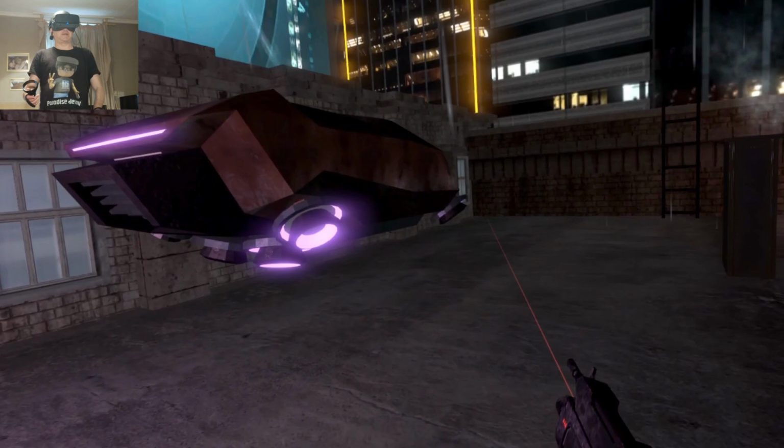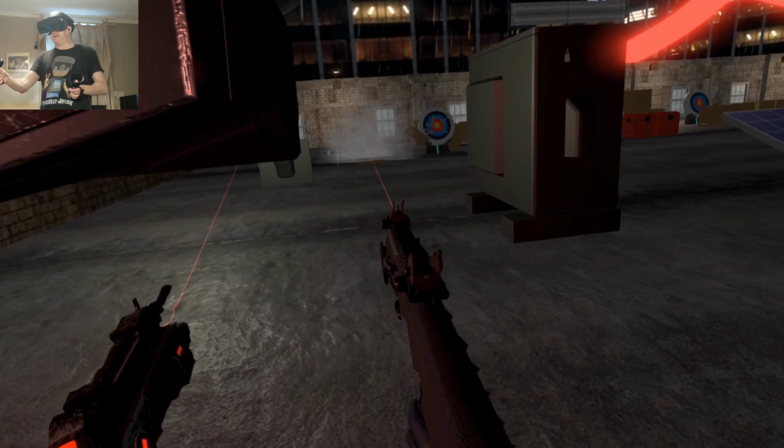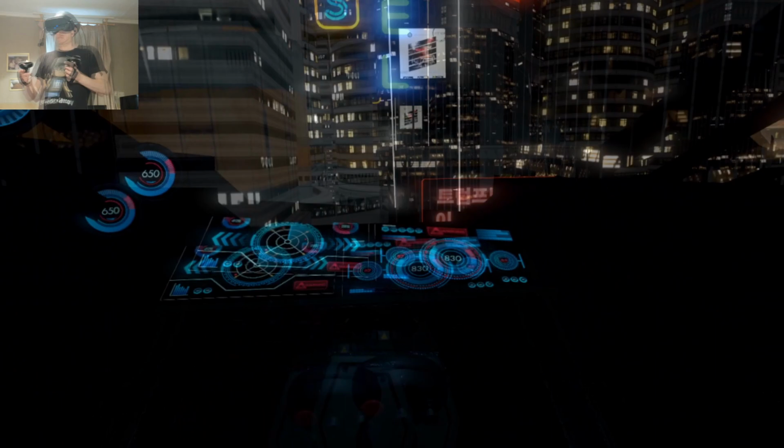Okay, can I jump in this vehicle? I've got two guns. Okay, there's a different gun here. This is faster firing. I walked into the car. Oh, I'm flying. Okay, I'm flying this car. I feel like I'm a little bit too low down in the seat. And this is representing me sitting down in the car.